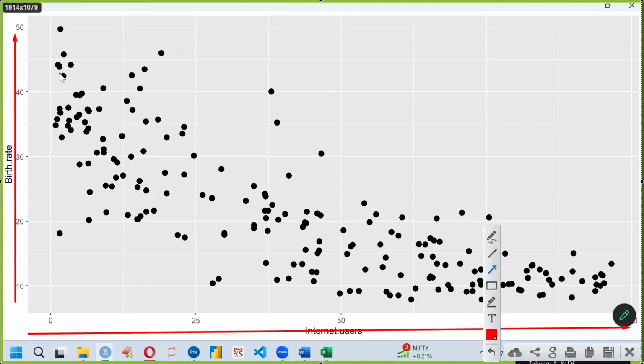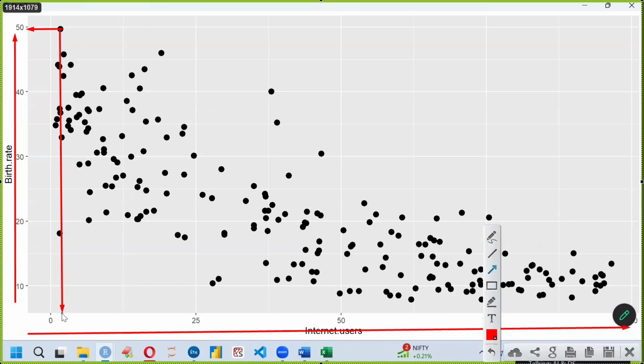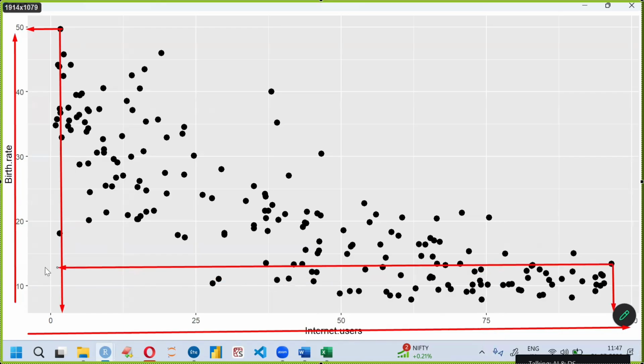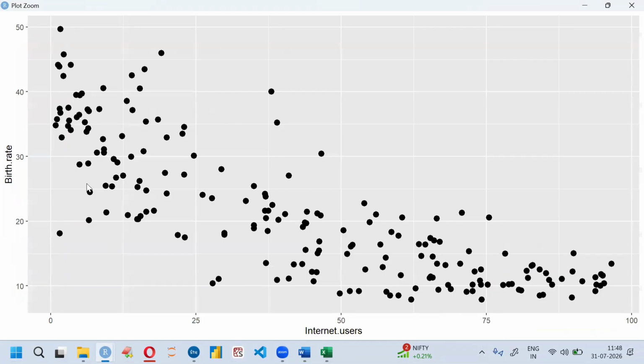If you observe this country, it has a birth rate around 50, but the internet users are very less. If you see this country, the internet usage is very high, but the birth rate is very less. So now, seeing this visualization of birth rate versus internet users, we need to tell a story. After seeing this visualization, what can you understand?